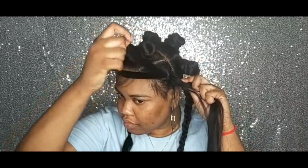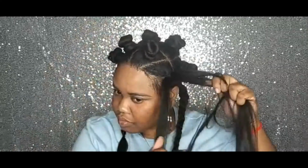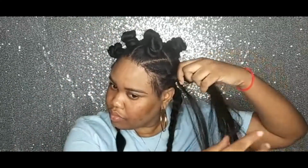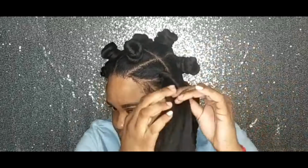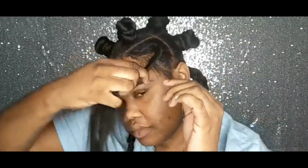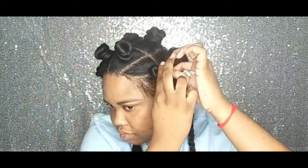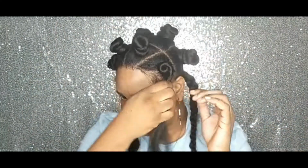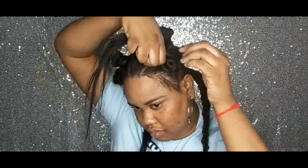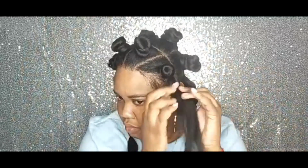So this one wanted to give some trouble and be stubborn, but I eventually got it through. Now, all I am doing here is twisting the hair. So once you start twisting, then you will notice that you will be able to wrap it. You twist it tight and then you wrap it in the direction in which you are twisting. I really hope that makes sense. If not, just look at the video and I hope that you can pick out what I'm doing.